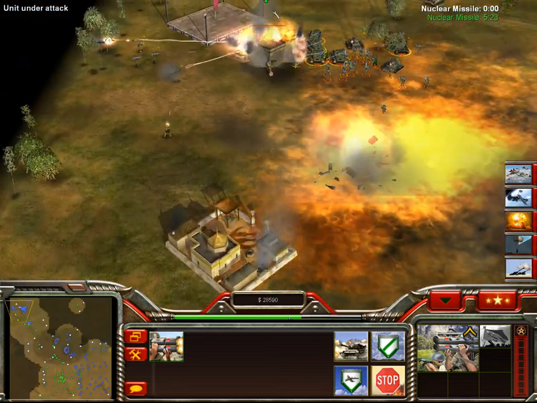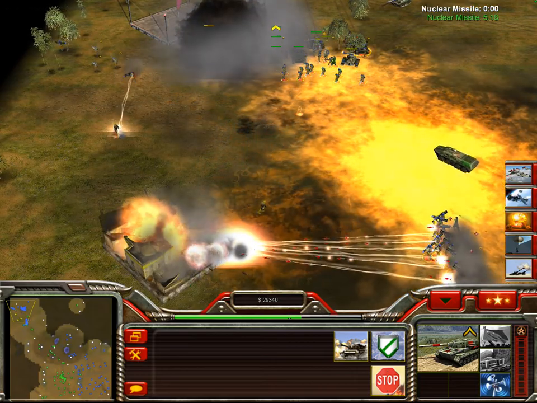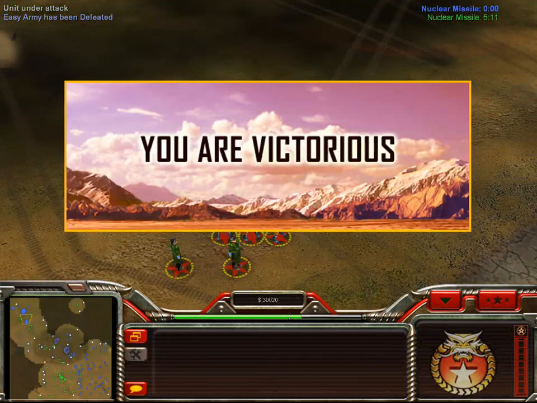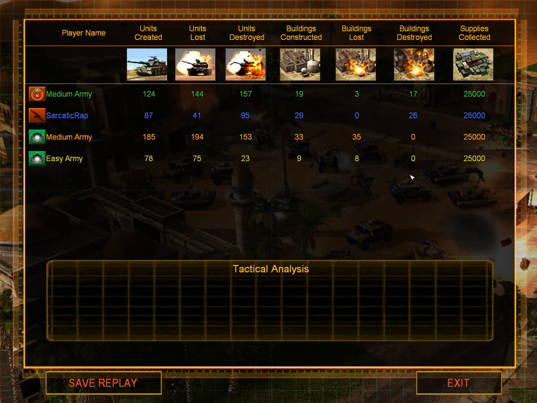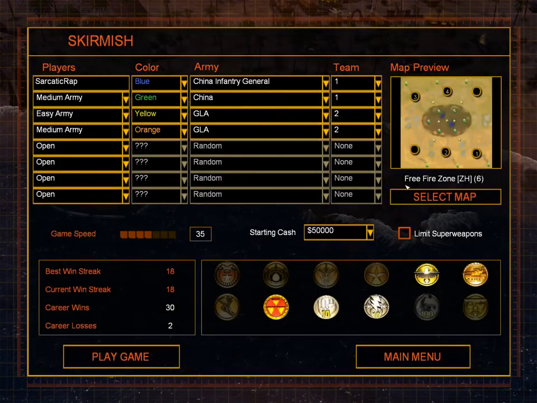Well, this is GG. It would actually take an act of God for them to win this at the moment. Yeah. Didn't take too long either. I have to give my little Chinese ally some brownie points for that win, I think.